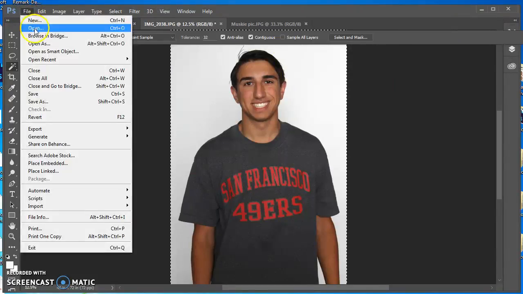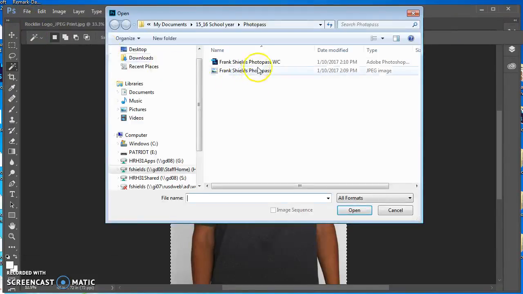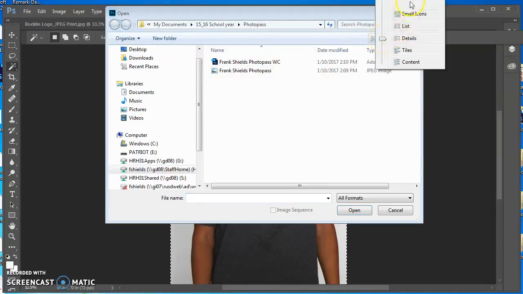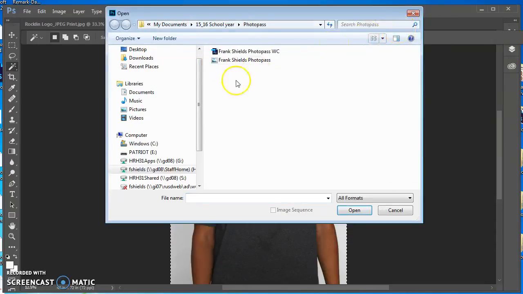Now, let me just show you what those files look like if I was going to open them. When you turn it into a JPEG, it's going to look like this with this little icon here. If it's a PSD file, you're going to see that it's going to have this Photoshop icon on it. And we don't want to turn those in because Mr. Shields will just delete those if he sees them. And so we want to make sure this is the one that has all of our layers on it, and this is the one that is the JPEG that we're going to be turning in. Okay?